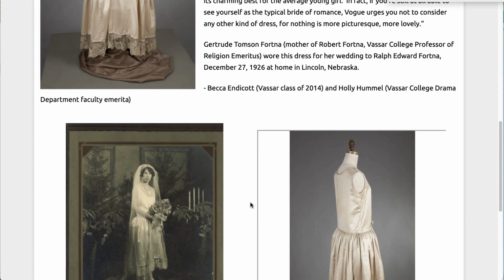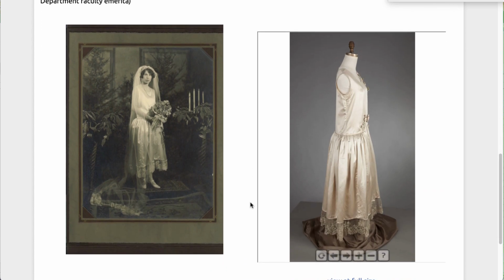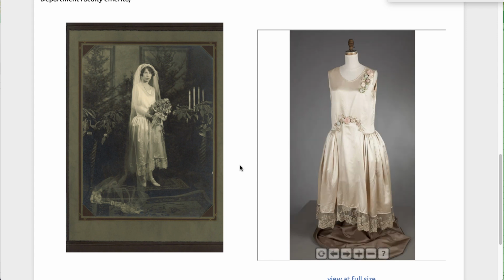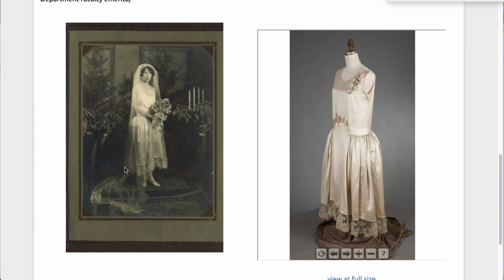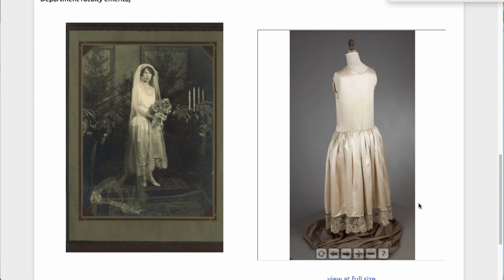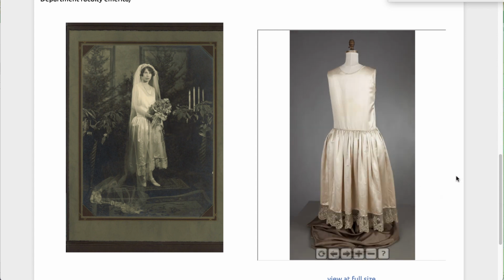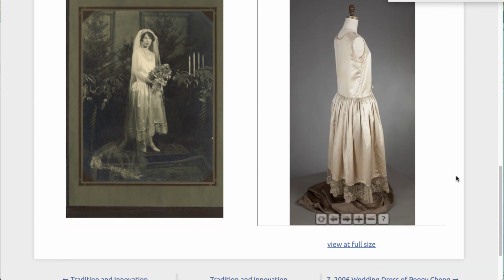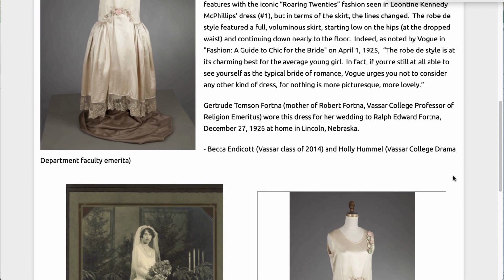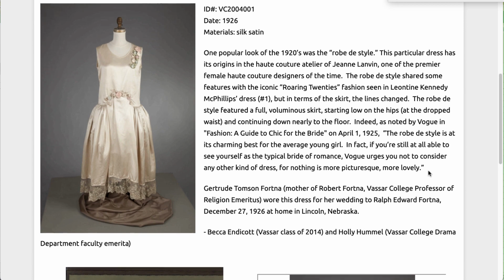And you can see that within this exhibit page, it's also including the related resources, really tying them together. So here's a photograph of the bride on her wedding day, and also one of those rotating views, right, embedded into this page, so that viewers have these options all together.